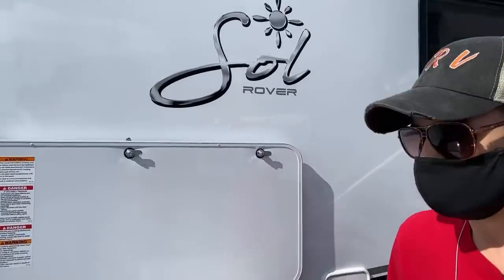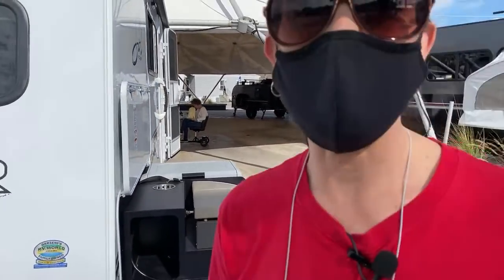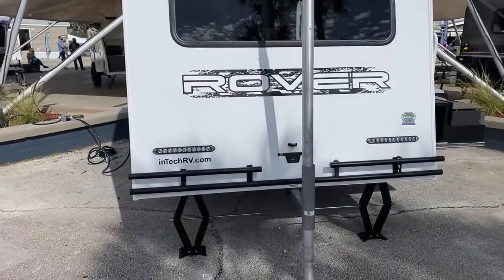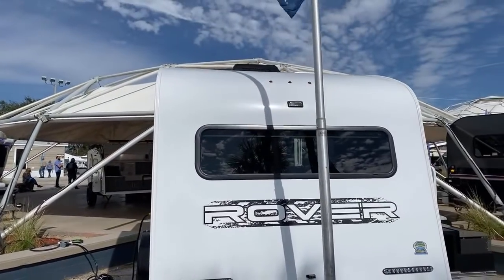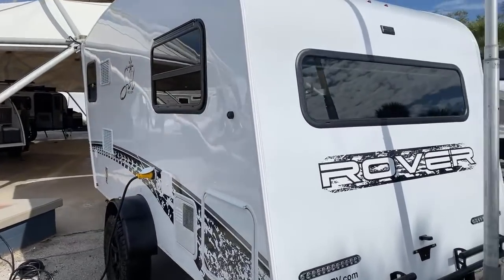We did pick up some pretty cool things here. MJ got a MyPillow. We both got MyPillows. It was buy one, get one free. And I got a pretty cool thermostat that we're gonna add to Nelly that's gonna give us Wi-Fi capability, well, at least to monitor through an app. It's kind of cool.